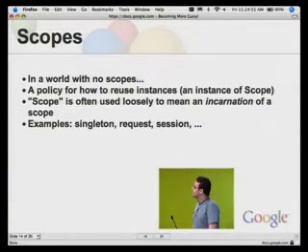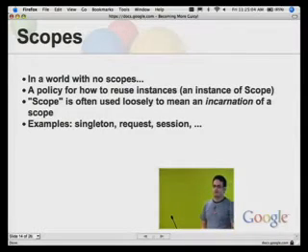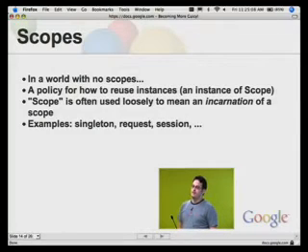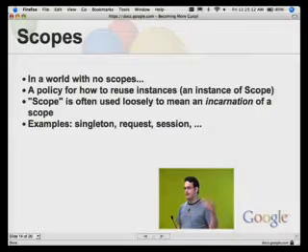In a world, and there's one man must rise above and all that stuff. In a world with no scopes, nothing gets reused. Every time anybody needs something, it's created, it's injected, and it's thrown away. So if you were to look at your object graph, it would be a tree. Because there would just be no way for two different nodes on that tree to both depend on the same instance, because we're just throwing it away every time.